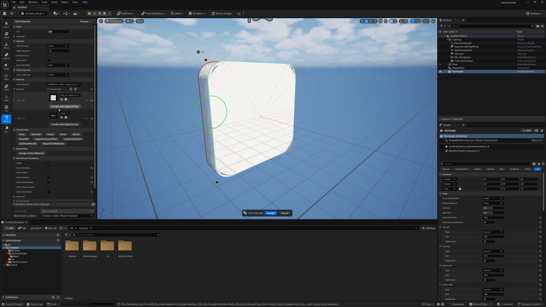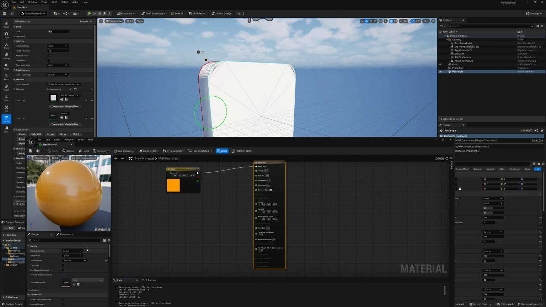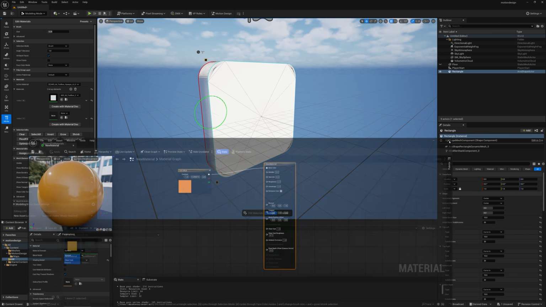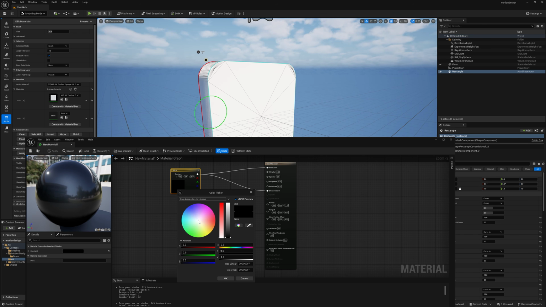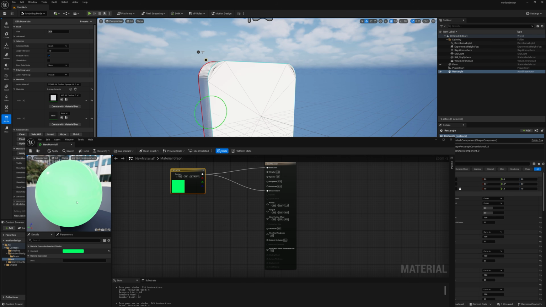So now you have two materials for two different sides. So what you need to do, I need to apply the materials. I have created two materials, which is this one, the very basic simple yellow material, and this one, a very basic dark material. I'm just changing the color to different colors so that you guys can understand. So I'll just make it a little bit green. Now press apply and press save and close it.